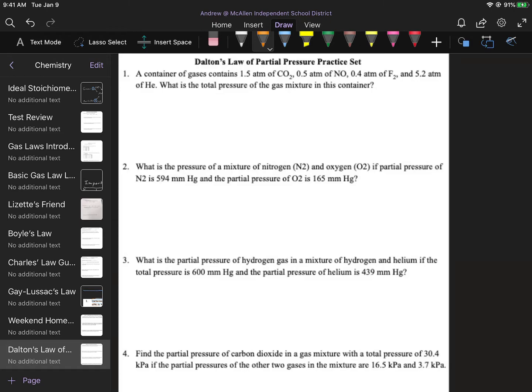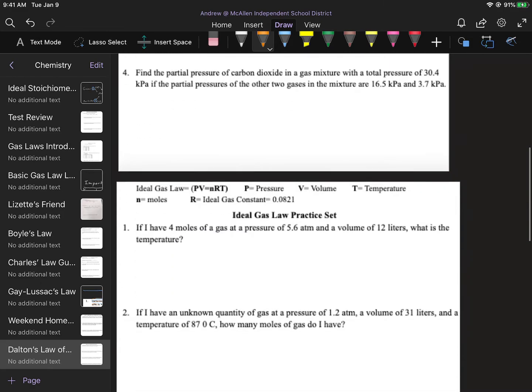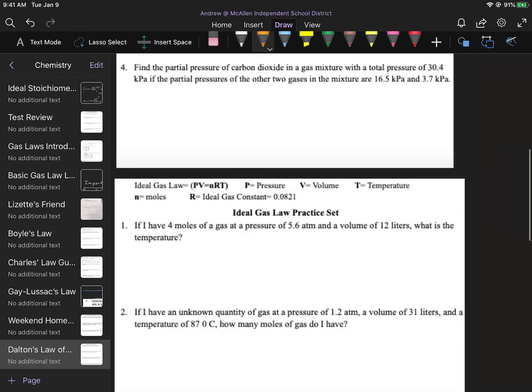Alright, final two gas laws that we're going to learn about. They're Dalton's law of partial pressure. That's this first one we're going to do. We're shortening that to DLPP for short. I don't feel like writing or saying Dalton's law of partial pressures. The final one is the ideal gas law. That one's a little more complicated. There's a bunch of variables in it: 1, 2, 3, 4, and 5. But luckily, I will give you 4 out of the 5, so it's just like solving any other equation.